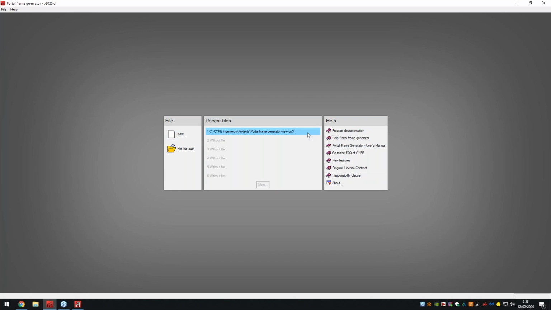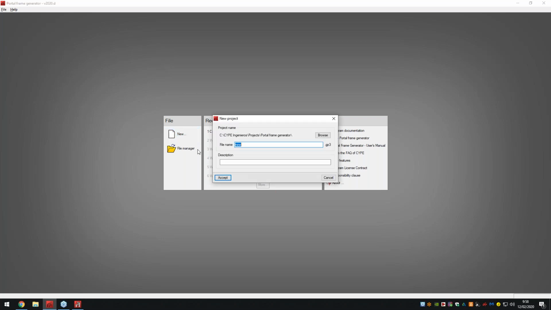By starting a new program, it doesn't mean you have to learn it all completely again. The environment is homogeneous throughout our whole solutions, and not just for structural. It's for all our energy solutions, etc., and the different models that I showed initially. So let's create a new project.